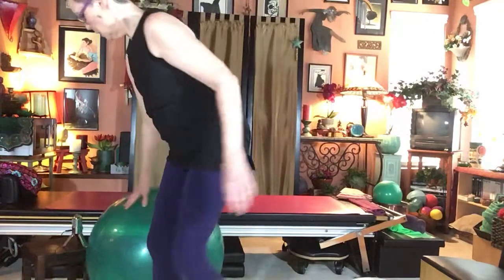So when we're doing this, you want to make sure that you're on a ball that gives you that 90 I talked about. You want to sit on the apex of the ball. Hands can balance you just by lightly touching to the side, and then bring your feet and knees together. For some challenge for stability, we're going to extend one leg forward and then bring it down.